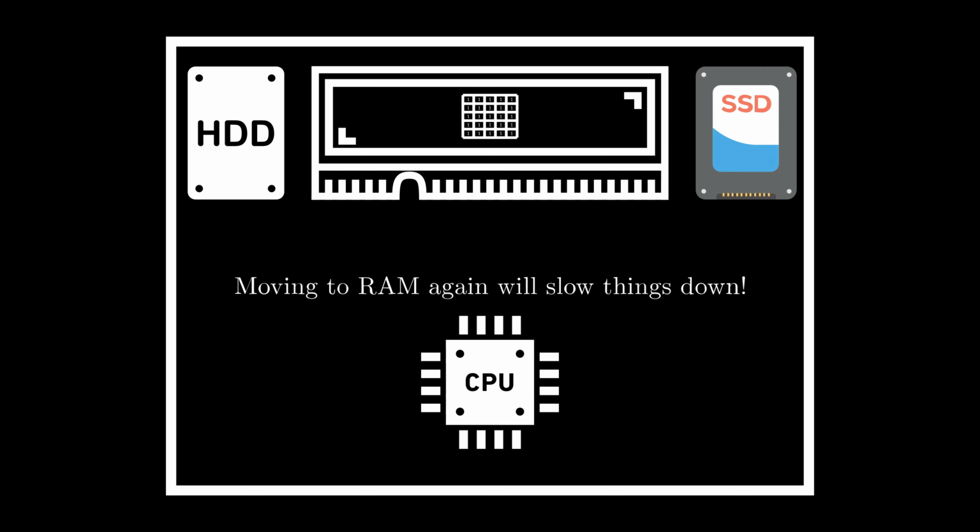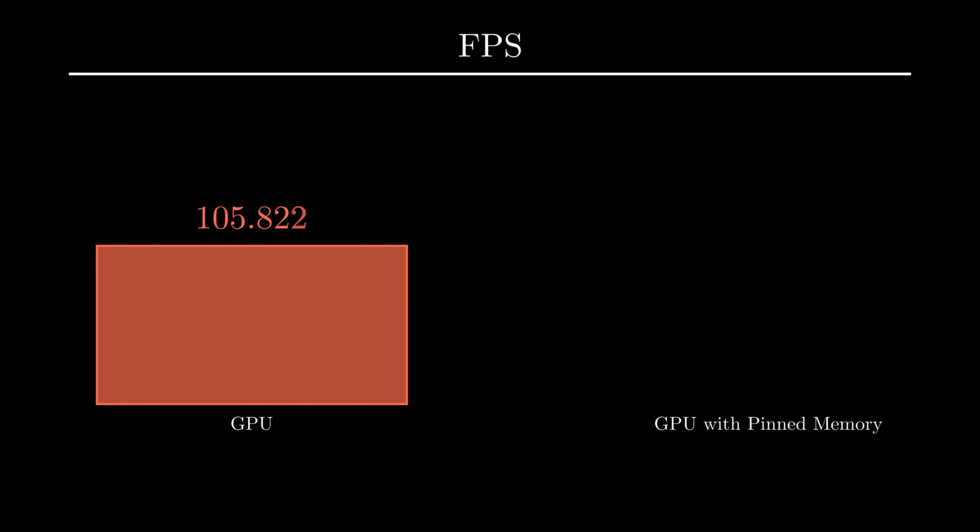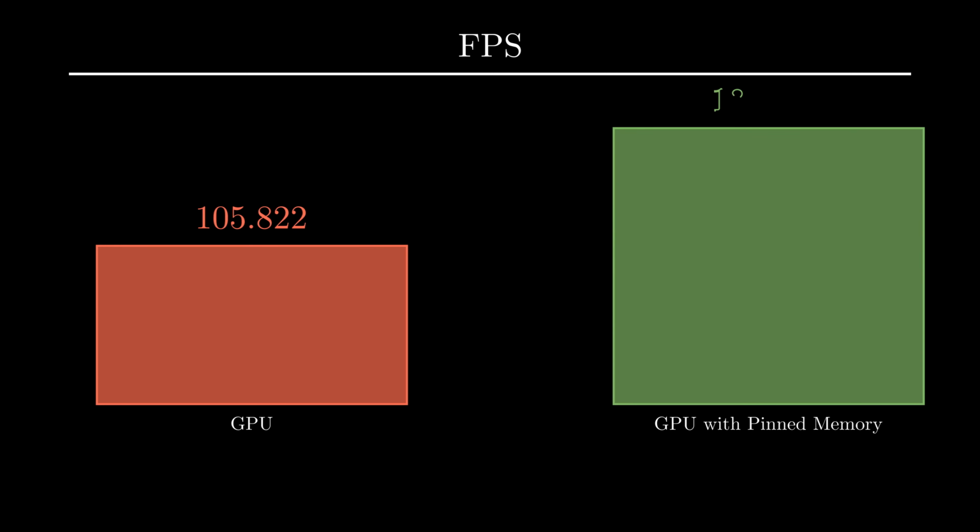As a programmer, I can use pinned memory and instruct the OS not to move the specified data out of RAM. With this minor tweak, the application ran almost twice as fast. The concept of pinned memory is fundamental and is used in several other GPU-related applications. However, that is the topic for some future videos.